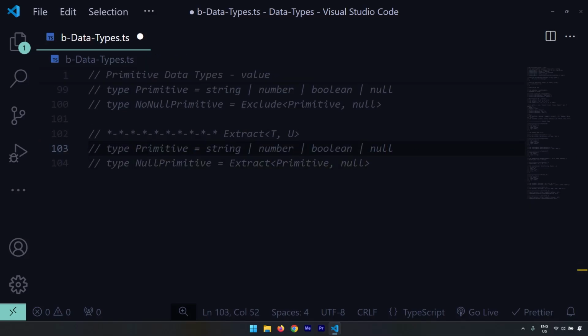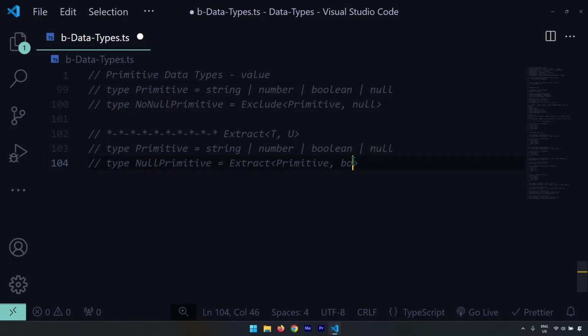Next up, we have the non-nullable type. This non-nullable type is going to remove all nulls and undefineds from a certain type. Now, in this extract, it just happened that we passed in a null.